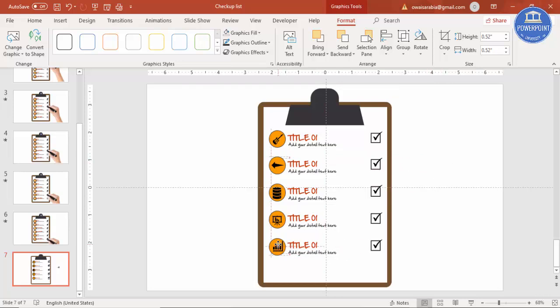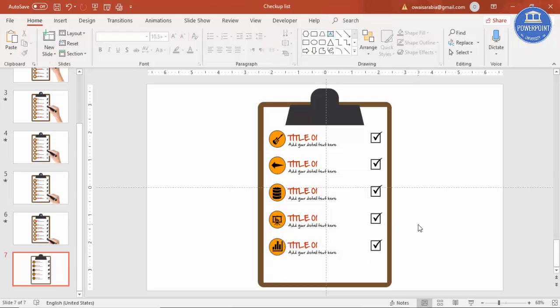So you can see here I have added all the icons, and then I'm going to use the animation, and I'm going to use the hand which I have downloaded from the internet.